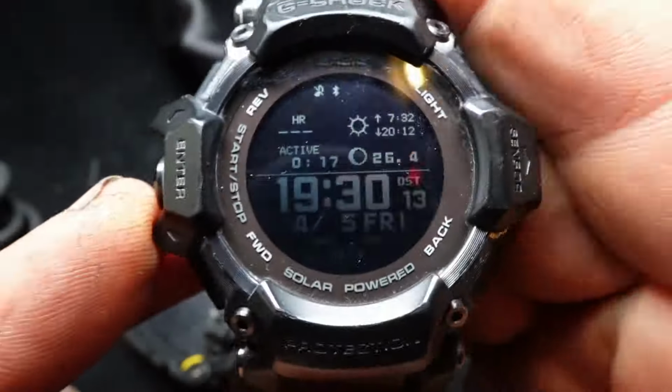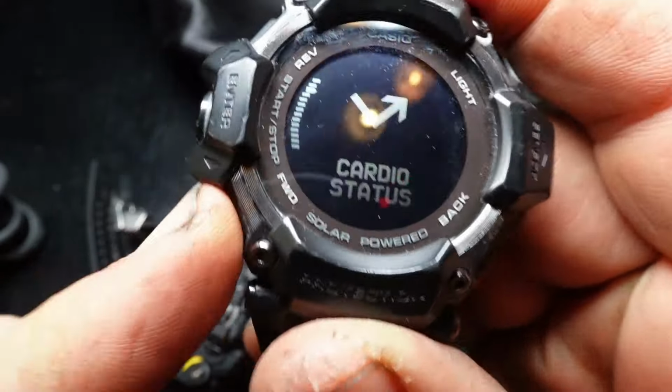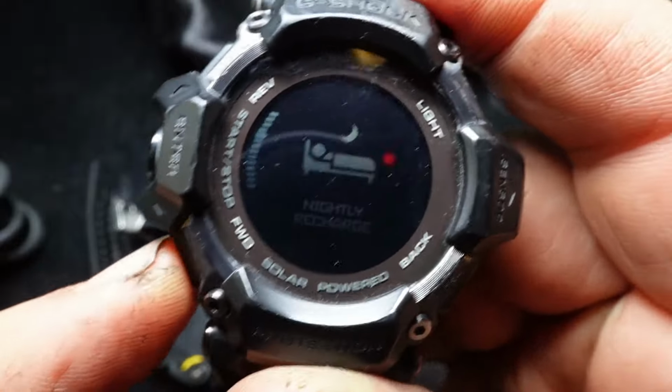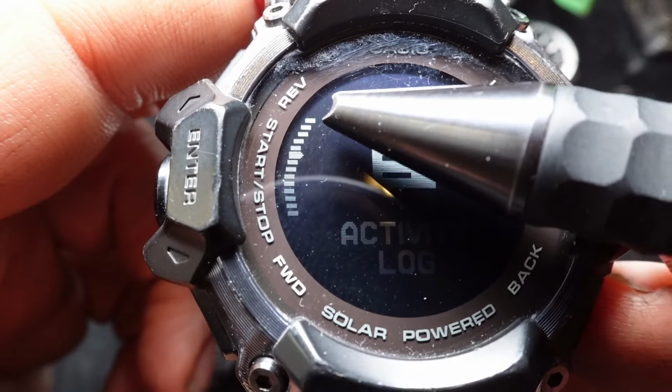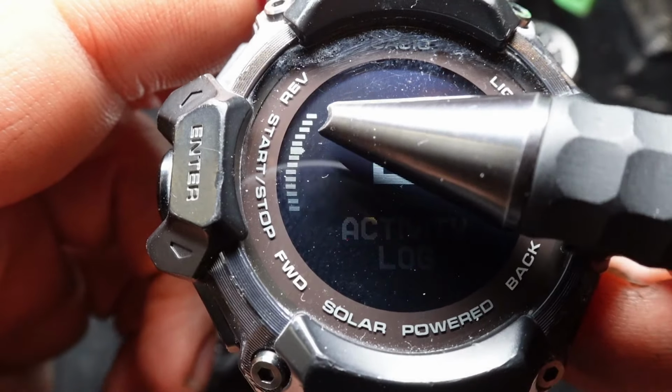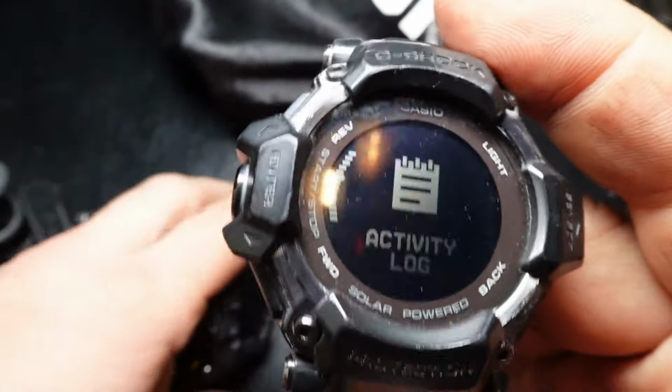Let me show you on the GBD-H2000. Same thing. Ready? 1, 2, 3, 4, 5, 6, 7, 8, 9, 10. All right, so we made it to 1, 2, 3, 4, 5, 6. Didn't get as far, but I pressed the buttons even faster.